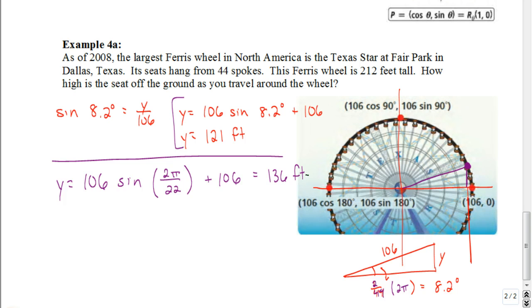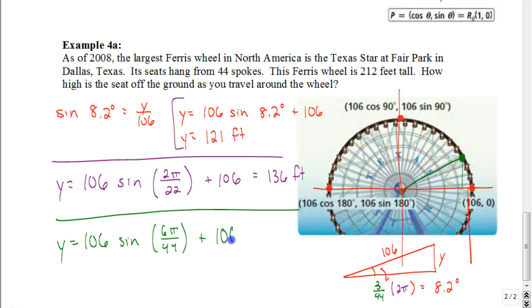Now I know you might say, well, wait a minute, it just went up 15 feet. Does that mean that we can always add 15? No, because these graphs that you're going to be looking at are not linear. So to find the next one, we'd be looking at this angle of rotation, which if we left this in radians, there's a nice little pattern that's going to happen here. Because if we left this in radians, this is now going to be 3 44ths of 2π, or 6π over 44. And then if we add in that 106, this time around we end up getting 150 feet. So again, you can see that we're not constantly increasing by the same amount. So please don't get that impression. But again, we could have done these in either degrees or radians. I just wanted to show you both ways.